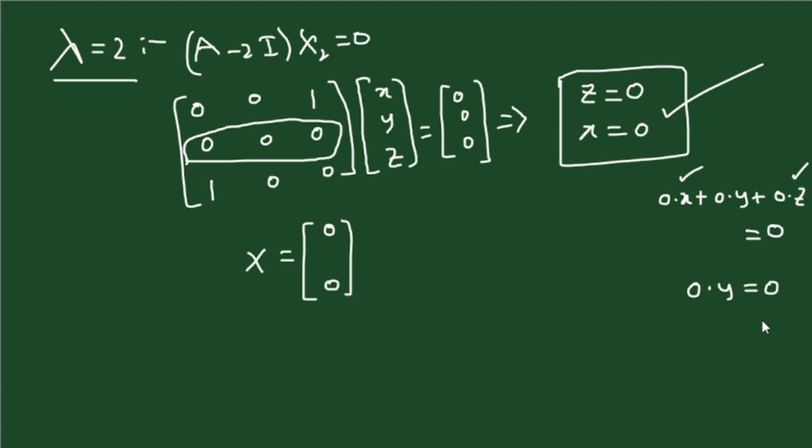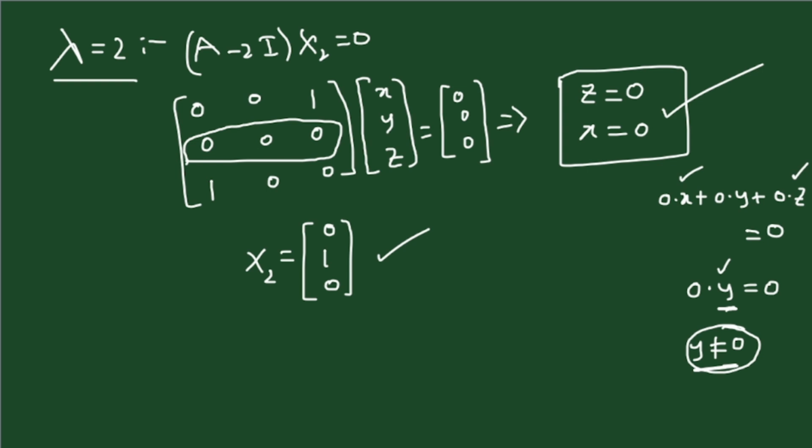Then what about the value of y? You have a possibility of choosing the value of y. It is in your hands to choose the value of y. You can choose any value for y, but you cannot choose 0, because if you choose y equal to 0, you will get a zero vector here, which cannot be an eigenvector. Zero vector cannot be an eigenvector. Therefore, you have to choose a non-zero value for y. So I choose 1. Therefore, the second eigenvector is x2 equal to 0, 1, 0.